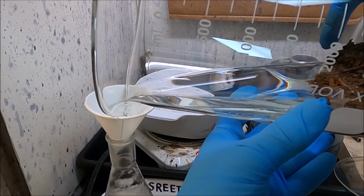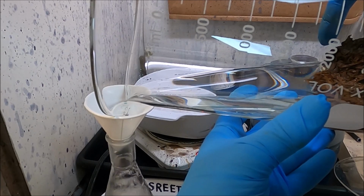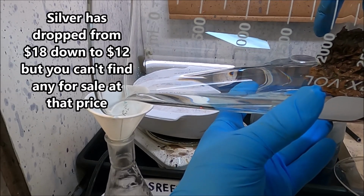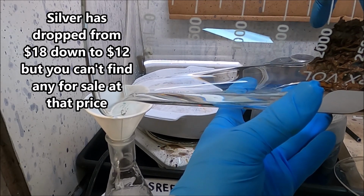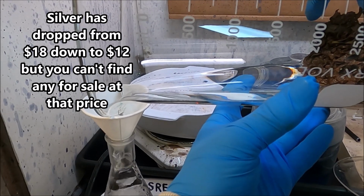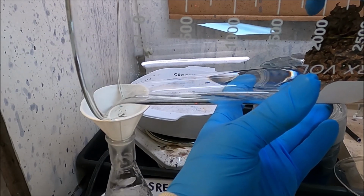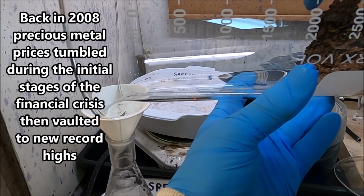And I just want to talk a little bit about the gold and silver markets right now. Got up this morning, looked at my charts. Gold is down around 1,400. Silver is hitting down around $12 an ounce. And last time I seen this happen was back in 2008 during the financial crisis that we had.